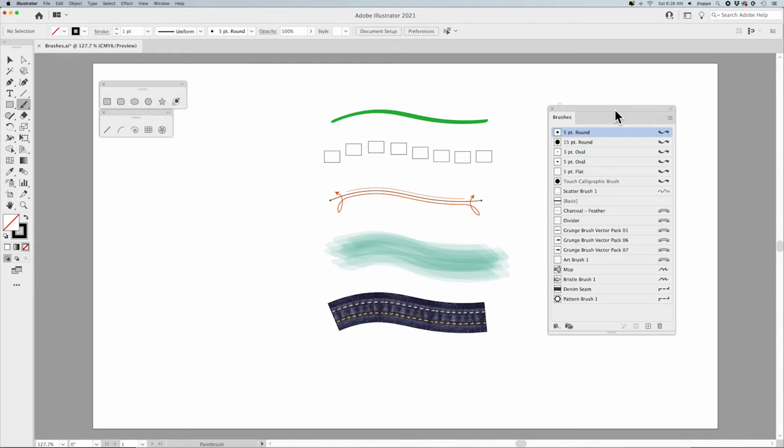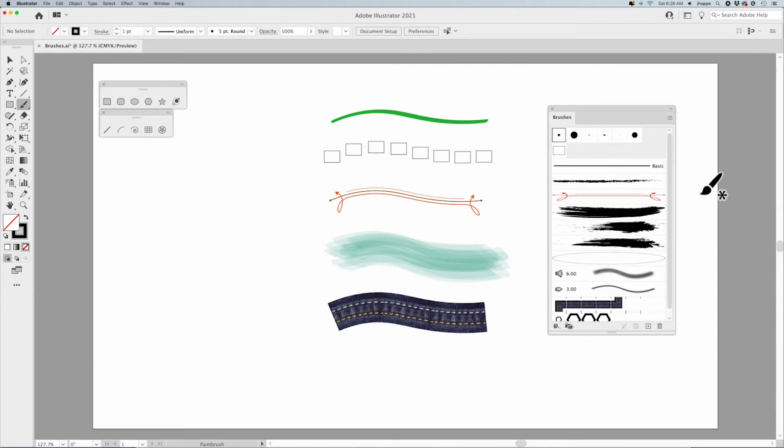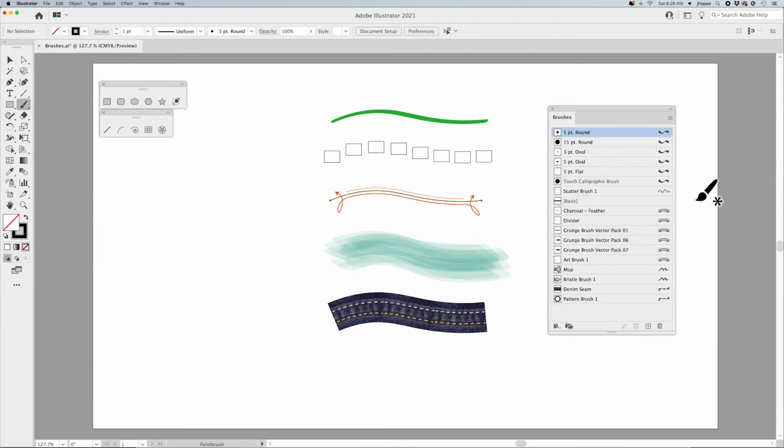Now your Brushes panel may not look like mine, and that's because under the Brushes drop-down menu, I have this set up as a list view. The thumbnail view is what it normally looks like when you call it up. I find the list view to be far more helpful because it calls out all of my brushes and shows me the style of the brushes on the right-hand side. We're going to get into each one of those in a separate video covering the specifics of every brush.